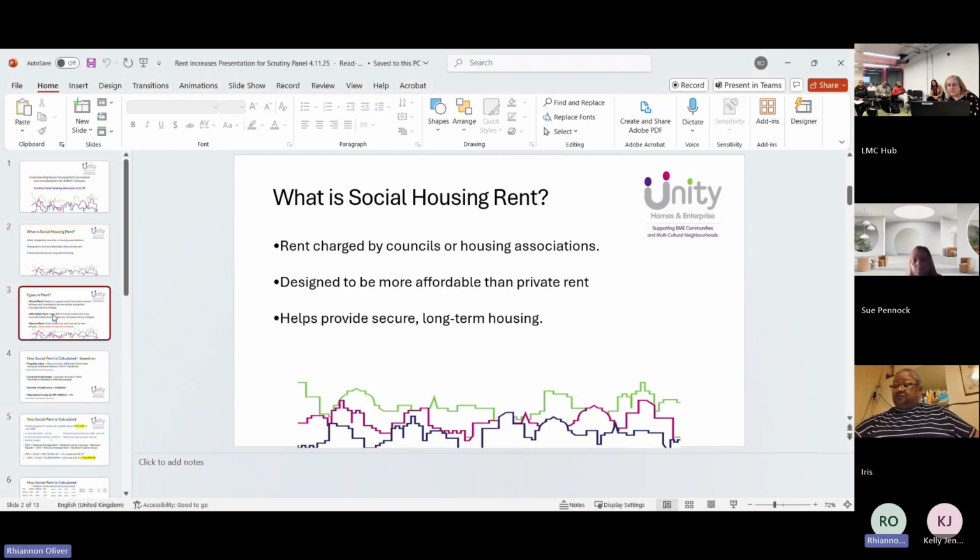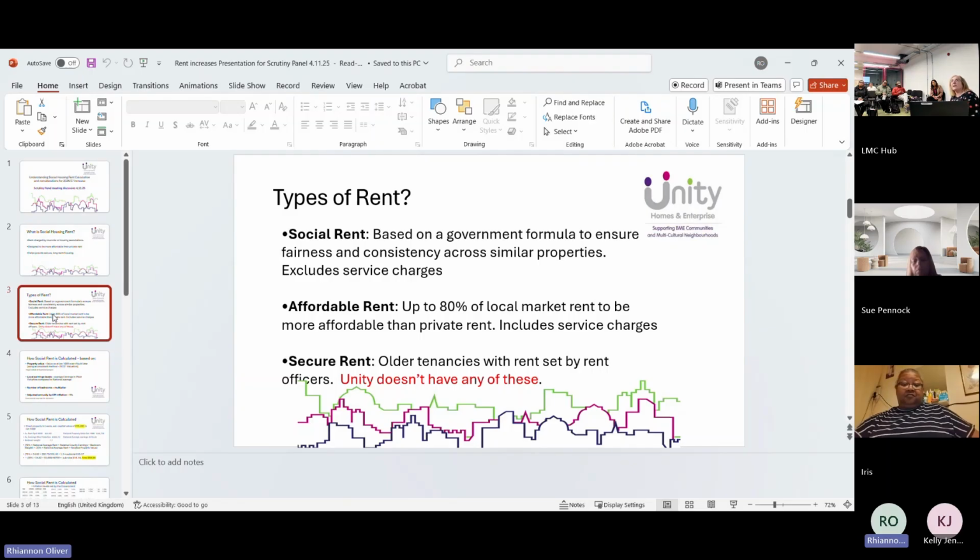of rent. So social housing rent is probably the majority of our tenants. You'll see as I come on, I've given you some numbers for an idea of what the difference is, but most of our tenants are on social rent, and that's really prescriptive. It's set by the government, and without boring you to tears, I have put an example in so you've got a feel for how we get to that rent, and how much of it is designed in terms of the way that it's set.